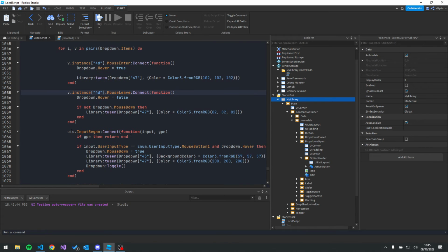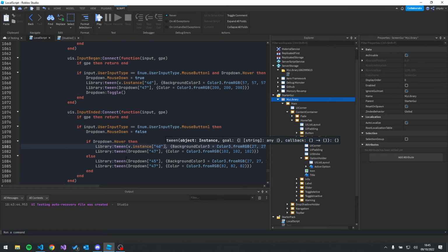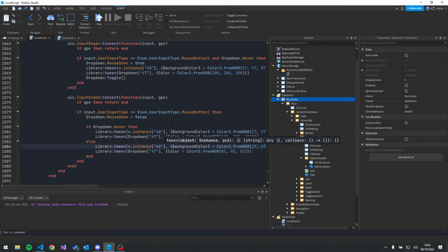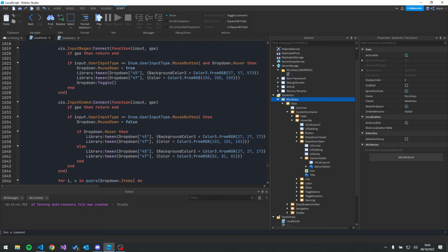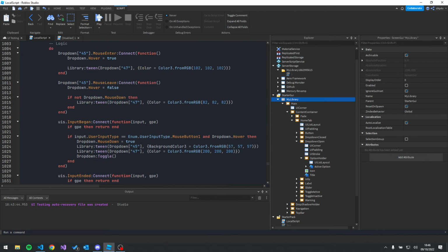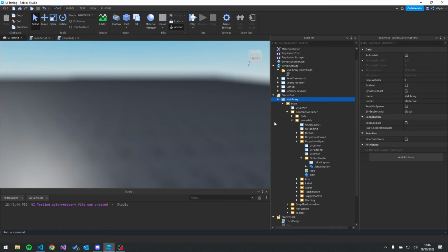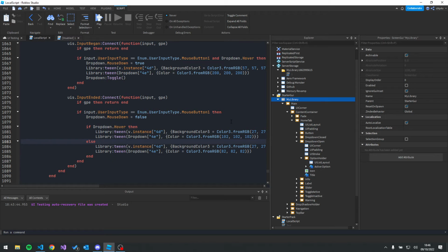So we're just gonna take this and boom, 4D, 4D, and what else? 4D, 4D, 4D. So yeah, just replace all of these, and then the stroke is gonna be 4E. Now we would have to change up the colors since they aren't the same as the dropdown, but I'm not gonna do this just to save time.